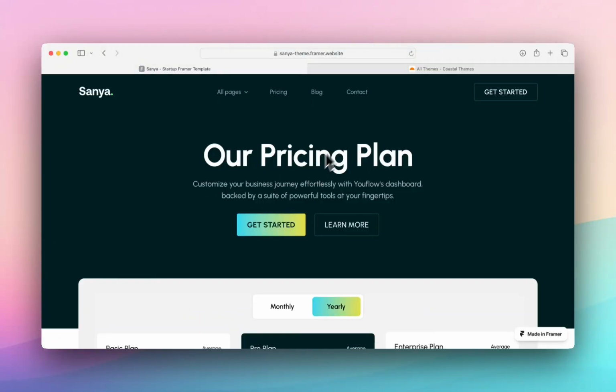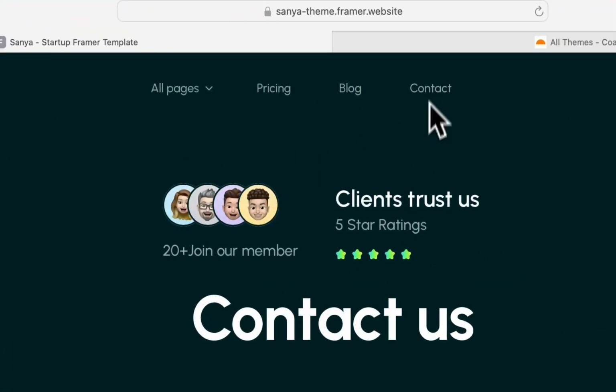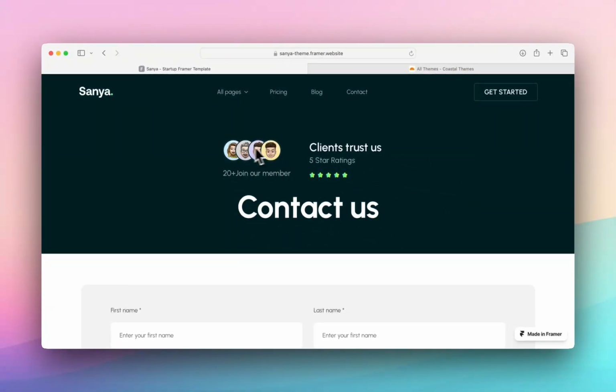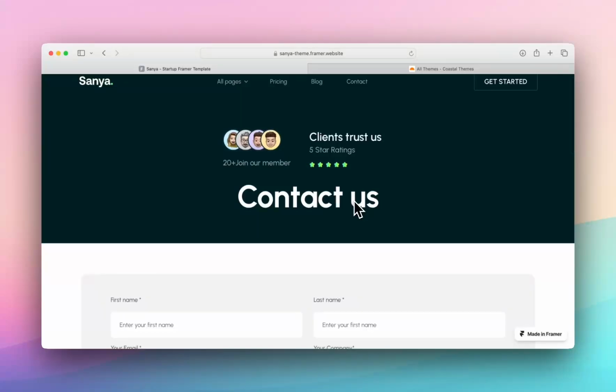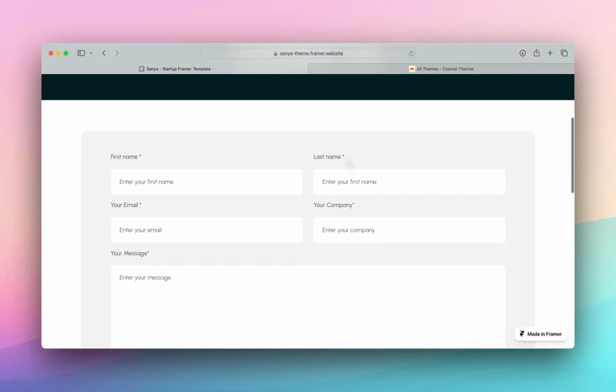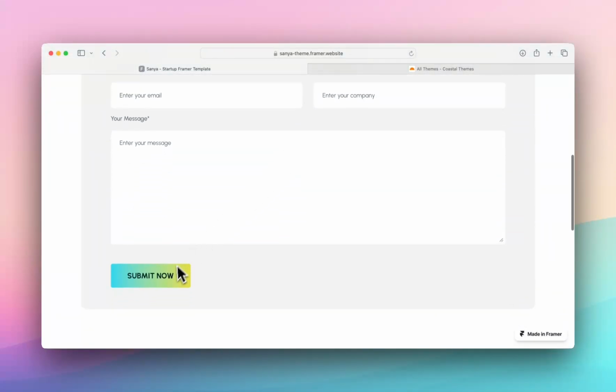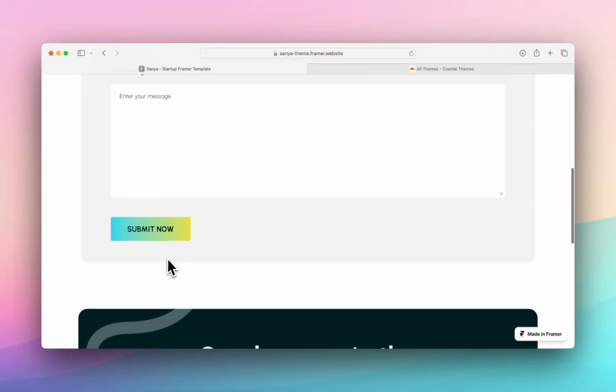And then finally, I will show you the contact page. So super strong heading section once again. We've included these cute little icons, which you could replace with real images of users. And ratings here, so this is a great place to also include ratings from third-party providers like Trustpilot. And then we include our Framer form, so again, super customizable with what fields you include, and a lovely Submit Now button.